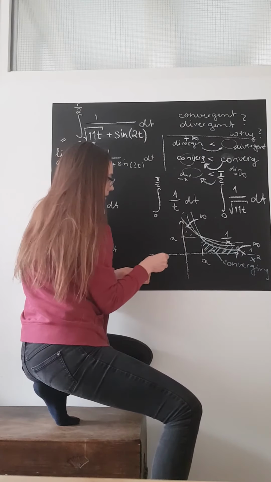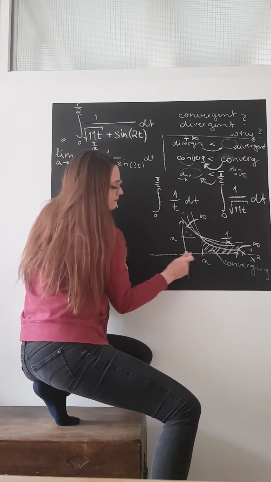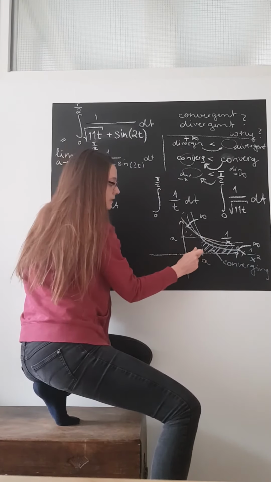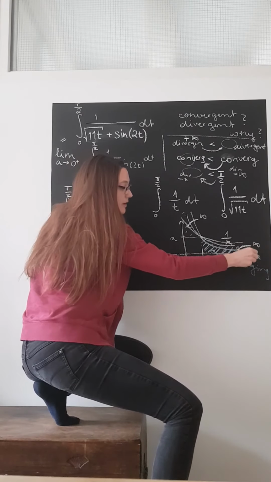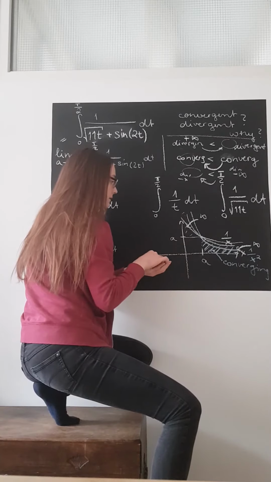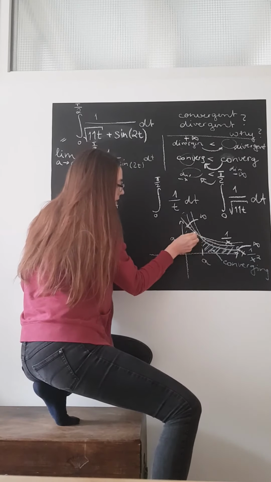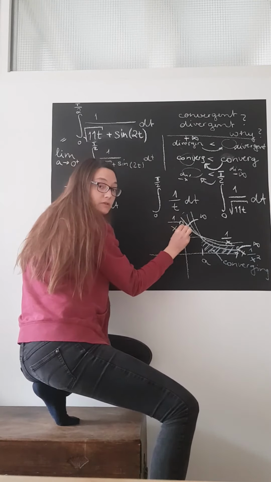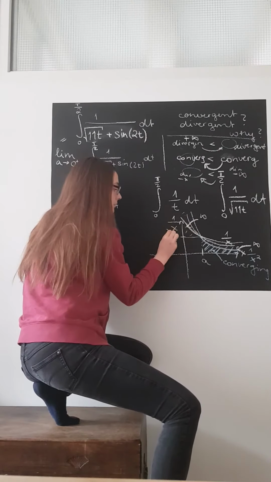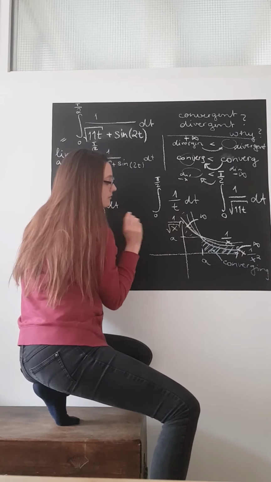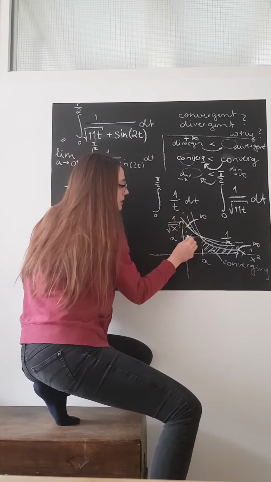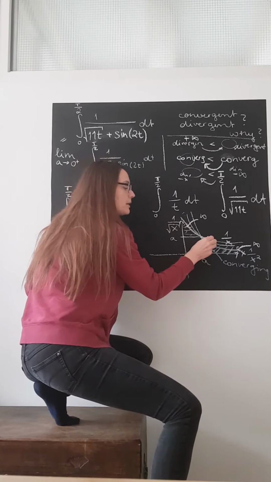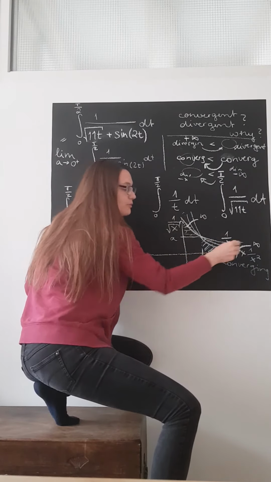So the integral of 1 over x squared from 0 to any point will diverge, but the integral from any point to infinity of 1 over x squared will converge. And same thing, the other way around. If we take 1 over x to the power of a half, any positive exponent that is smaller than 1, so that would be the square root of x, we have the symmetric situation. Here it's converging between 0 and any point, but the integral is diverging if taken from a point to infinity.